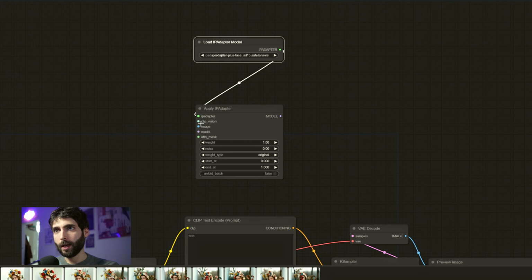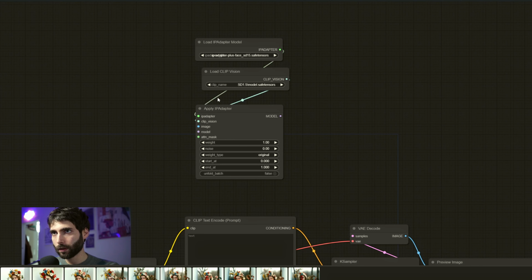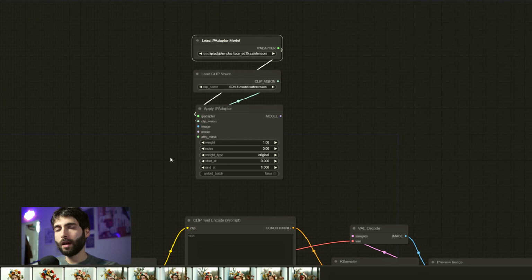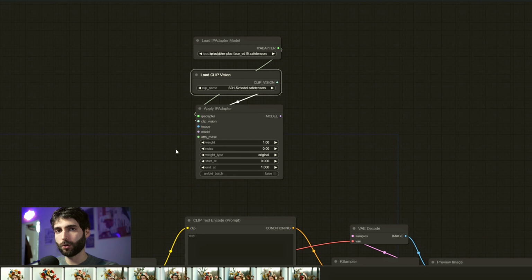Then we need a clip vision model. Clip vision is what lets Stable Diffusion see an image, basically. So we're gonna load a model, and we'll check for the clip vision model loader. A quick note on this, IP adapter works in such a way that for different IP adapter models, a different load clip vision model is needed. You will see in the shared workflow that I left a note there to guide you through the process of selecting the correct IP adapter model with the correct clip vision model.